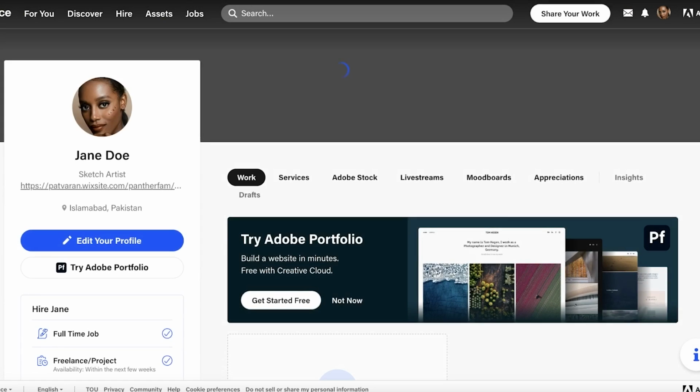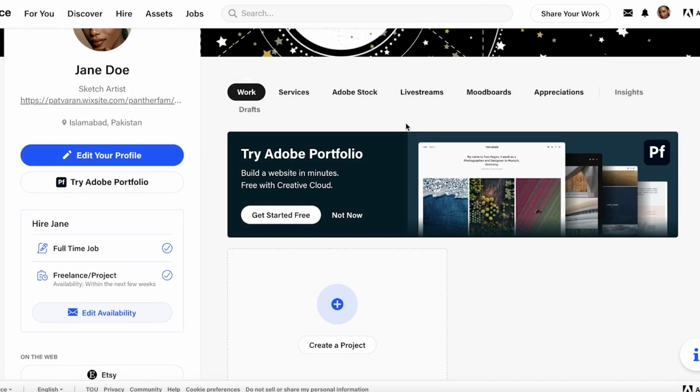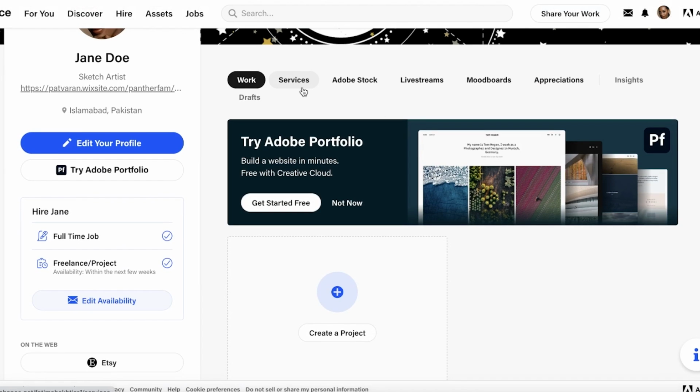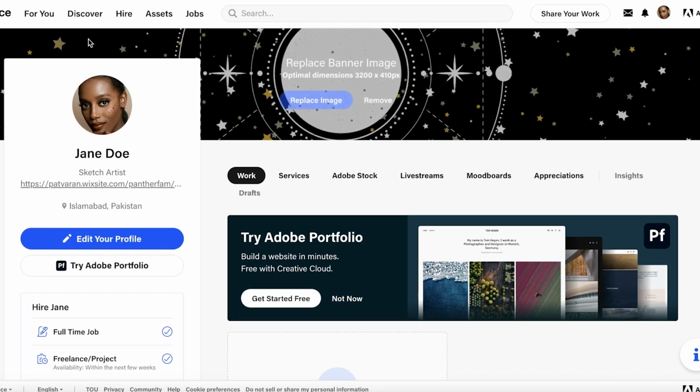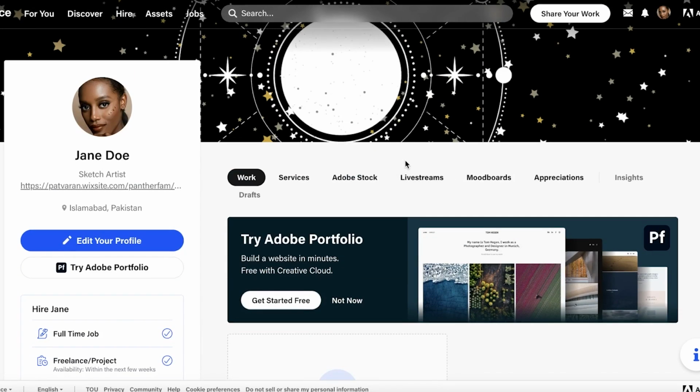Now I have just placed this banner over here and I'm going to click on OK. And then after this, you are going to get started with uploading your work. So once I have added all of this, the left panel is complete, the banner is complete. Now we need to fill out our projects.